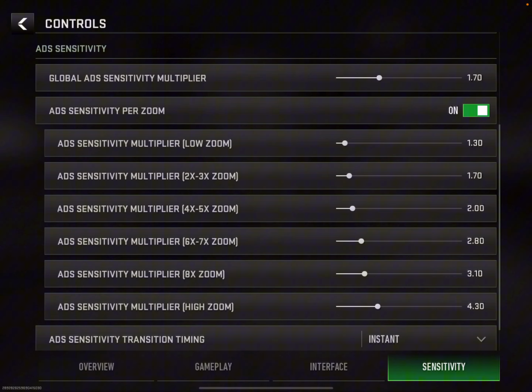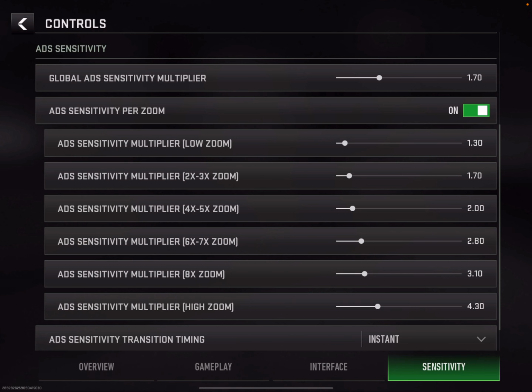Okay, your global ADS sensitivity, then you come to your 8 times zoom if you're a sniper. I am not a sniper. I use LMG and assault rifle mostly in this game, as well as shotgun. So my ADS sensitivity for my optics, that's red dot, is 130. I think this is a sweet spot for everybody. I don't know, but you can also try it. I also use 2 to 3 times scope, that's why I increased it a little bit, just by 5.